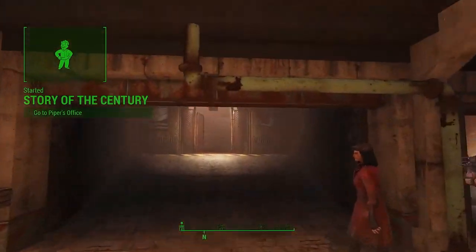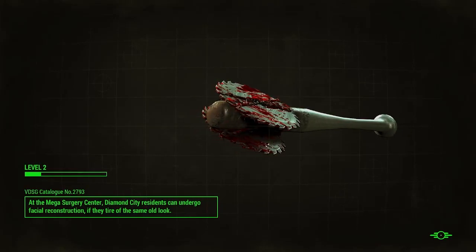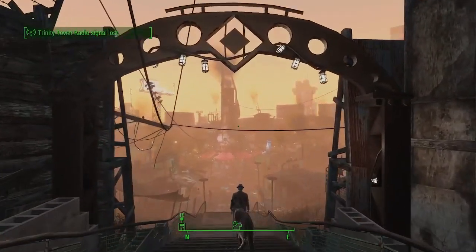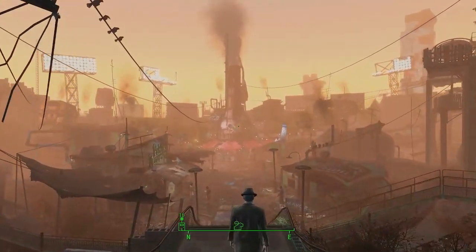And that quest is Story of the Century, and you can also get Piper as one of your companions. So let's head into Diamond City. It's massive, full of vendors. You'll find Nick Valentine's detective office. Everything you could possibly need, you can find here.